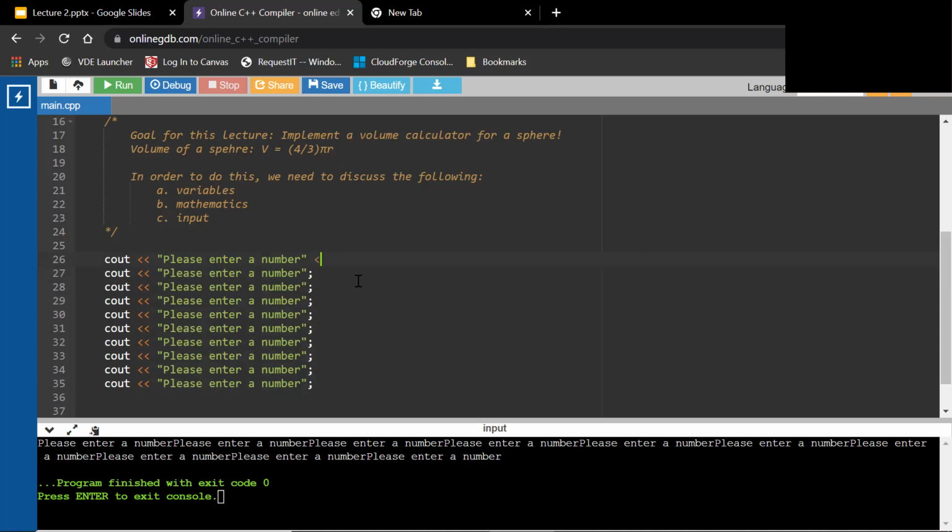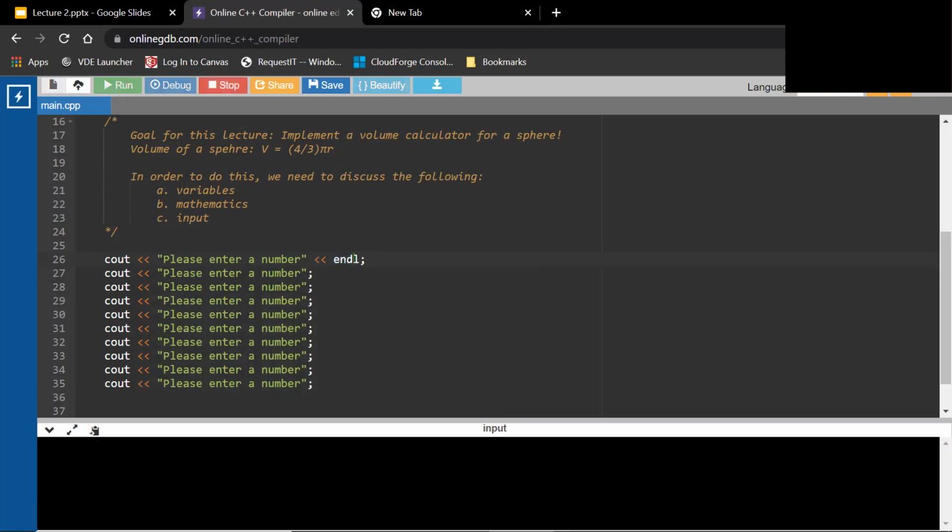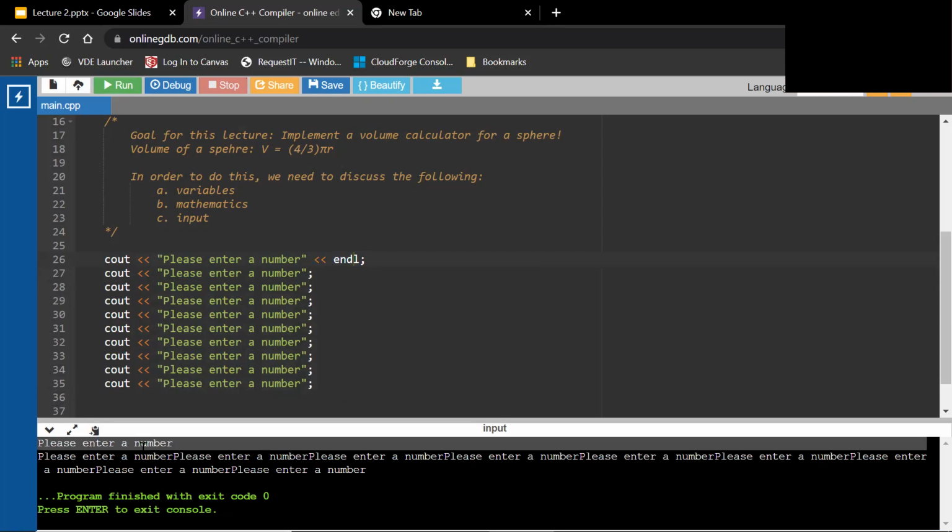So for instance here, if we write endl, which stands for end line, and we run this, we now see that we get "please enter a number" with the line ended, and then get all this mess afterwards.